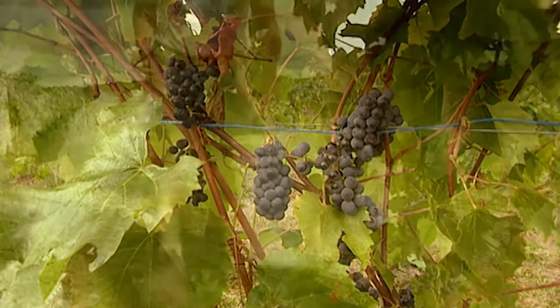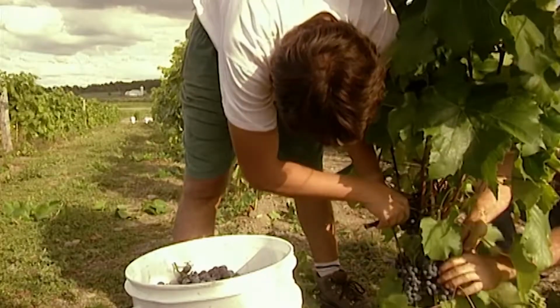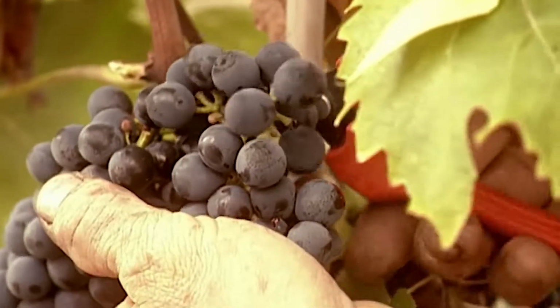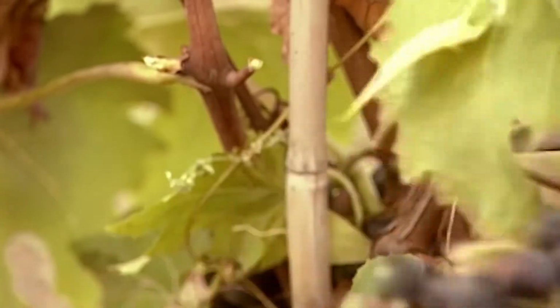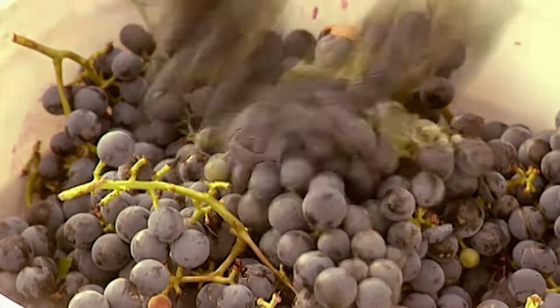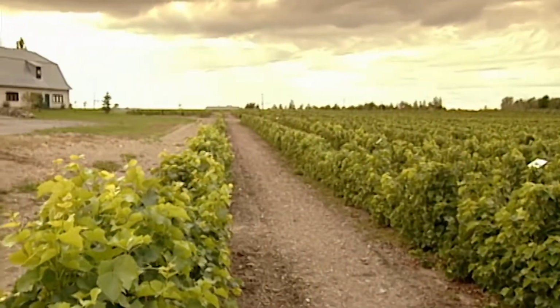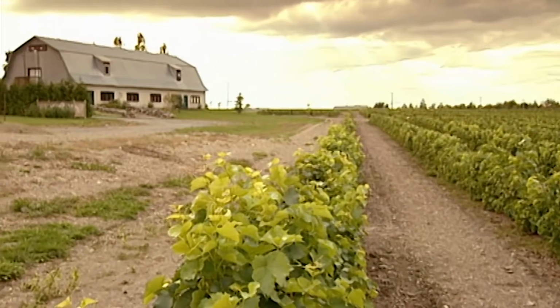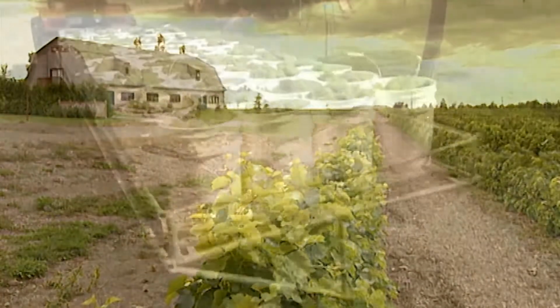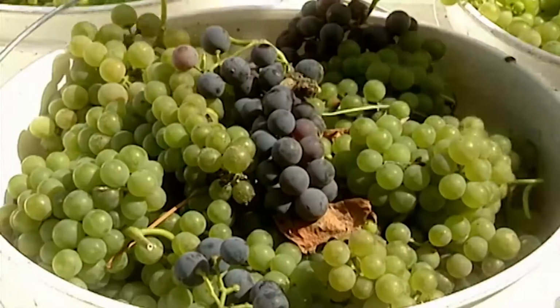The riper the grapes, the sweeter the wine, so growers wait as long as possible before harvesting their crop. Pickers gather grapes by hand, cutting off the bunches with shears to avoid tearing the plant. Generally, for red wine, winemakers use the entire red grape: juice, skin, pulp, and even seeds. And generally for white wine, they use just the juice of white grapes.